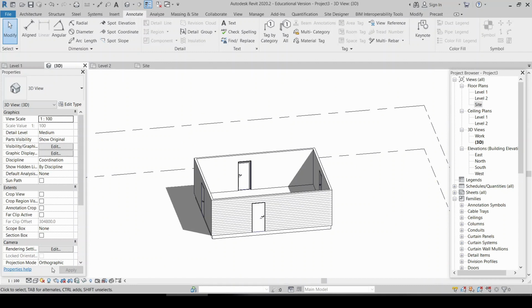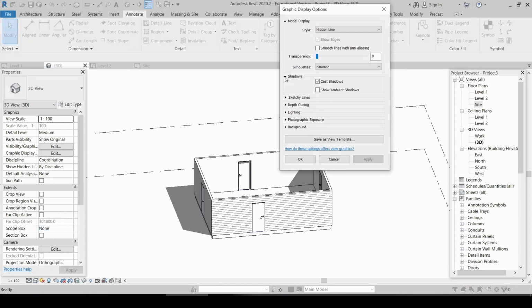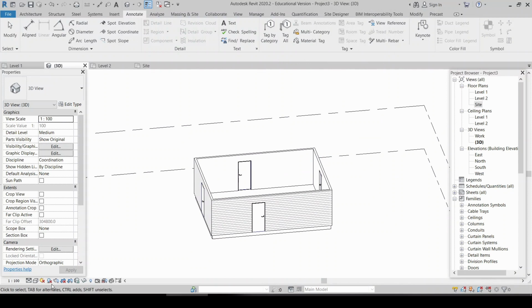Again, if we go back into the visual style icon and up to the graphics display options, we've got a panel in here called shadows, and this cast shadows is now ticked. Previously it was unticked, and because we've turned the shadows on, it's now ticked. If we untick that and apply it, those shadows disappear. Click OK, and our icon down here goes back to the one with the red cross next to it to indicate the shadows are not on anymore. So we can adjust the shadows within that box.